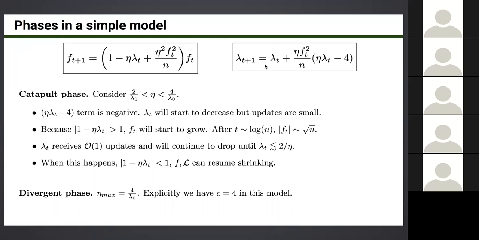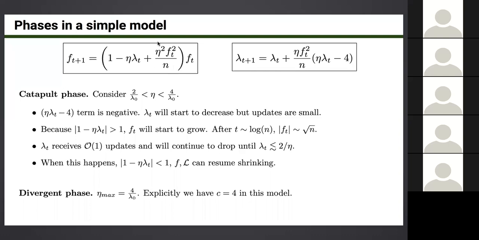Now on the other side, lambda originally starts to receive small corrections because this is order 1 over n. This term, because eta is less than 4 over lambda naught, is also negative. And so the curvature will start to decrease, but by a small amount. This is the 1 over n correction, until f is of an order that's large enough to break that condition. If f were to scale with n, then these corrections would be of order 1, and you would get large changes in the curvature. That's basically what happens here. f starts to grow due to this term, and it's allowed to grow in an unbounded way. There's nothing to reel it back in, really.